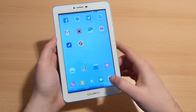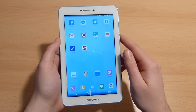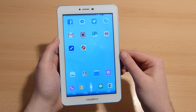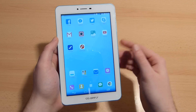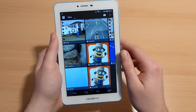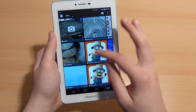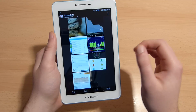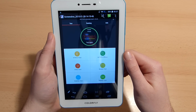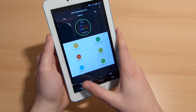It's even capable of playing some 3D games like Dead Trigger 2 at medium settings, and so you still can do gaming with it. You just can't play high-end games like, for example, Modern Combat 5. Well, let's have a look at some benchmarks I've run on this device. Where did I place it? Here. So first, the Antutu benchmark, 27,996 points. I think that's nothing bad for an $80 tablet.